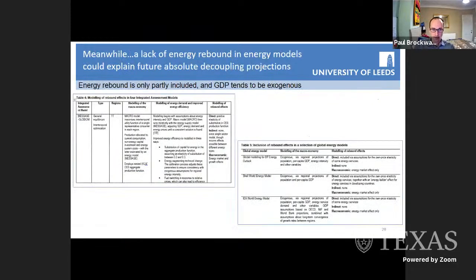We also looked inside the models themselves to see how and where they have rebound effects occurring. And what we found was that in quite a lot of the models, they don't include many of the rebound effects. They're pretty good at covering direct rebound, a little bit less good at indirect, and the macroeconomic stuff was largely missing. So in other words, on one side, we found evidence that large rebound exists. On the other side, we're finding evidence that the rebound paths themselves are not included properly in these energy models. And GDP tends to be quite exogenous, so it tends to have a very weak link to the energy module. So hence, GDP can continue to grow, but energy doesn't get pulled along with it.